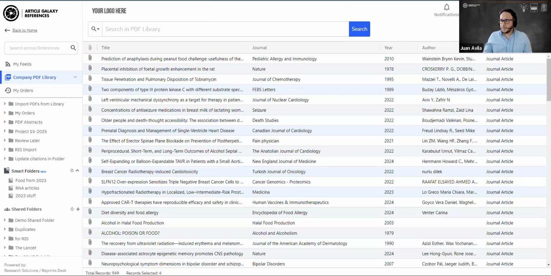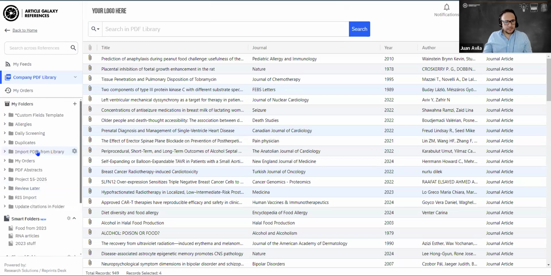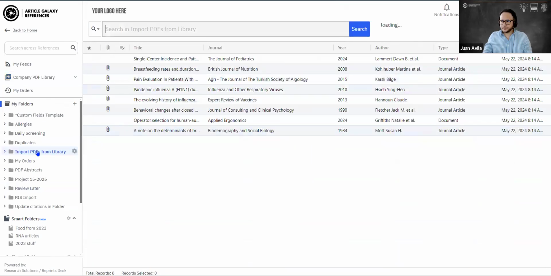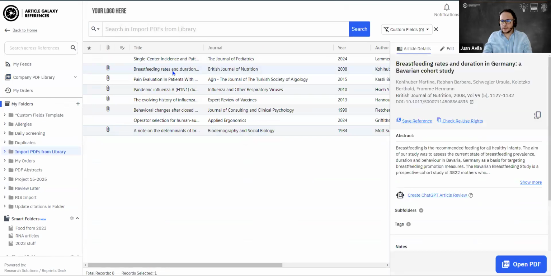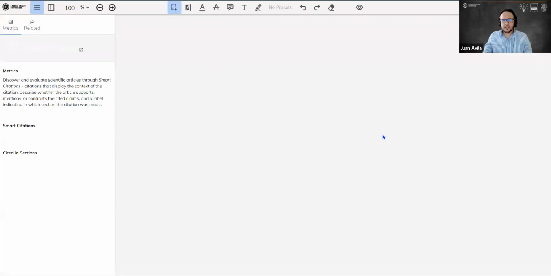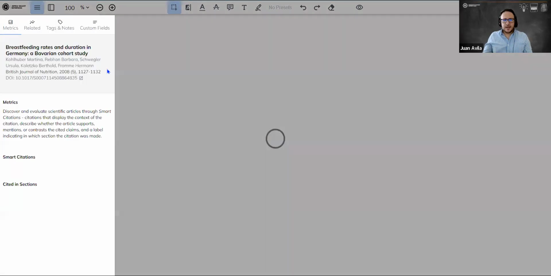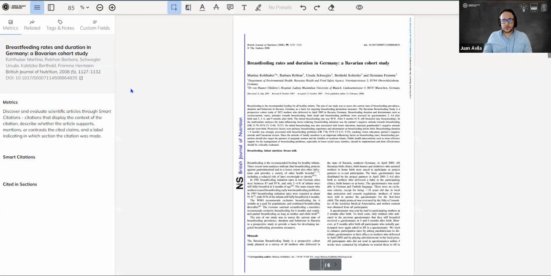So for example, I'm going to click on one item. I'm going to click open PDF. This is our annotations PDF here. As you can see, I have several tools that I can actually use.